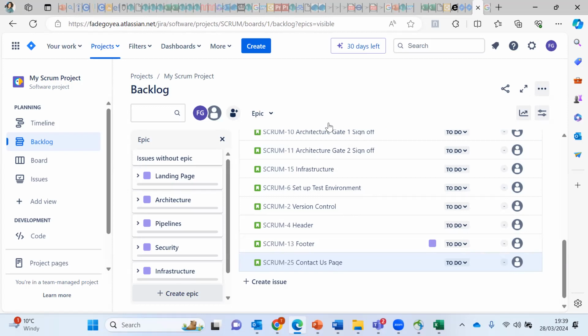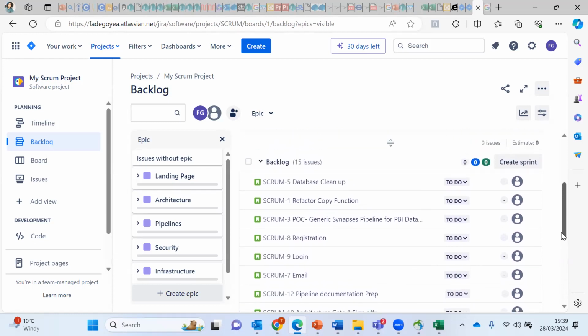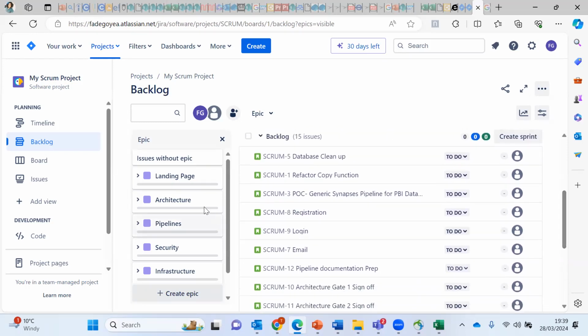Now, one thing you can do on Jira is this. If you're working in the backlog and you're creating all your stories in the backlog, and then you want to link your stories to an epic, easy. What you need to do is just open up your epic panel, and you'll be dragging and dropping the stories into the right epic, and it will automatically link your stories to your epic. So let's take login, for example. So login, registration, login, email.